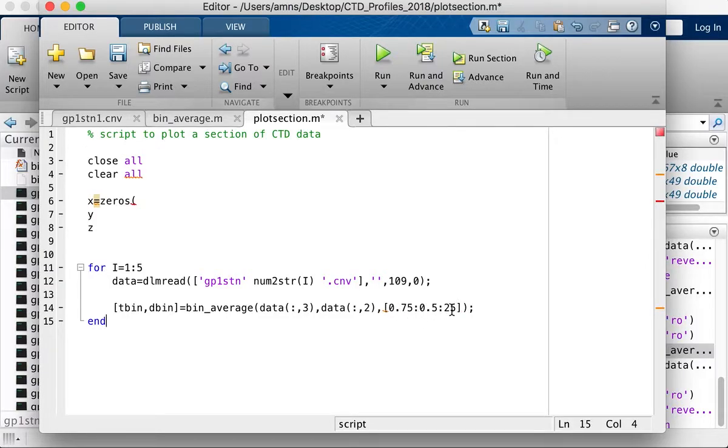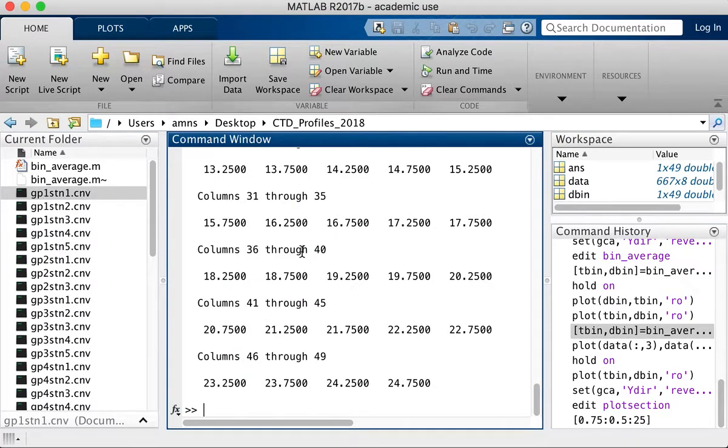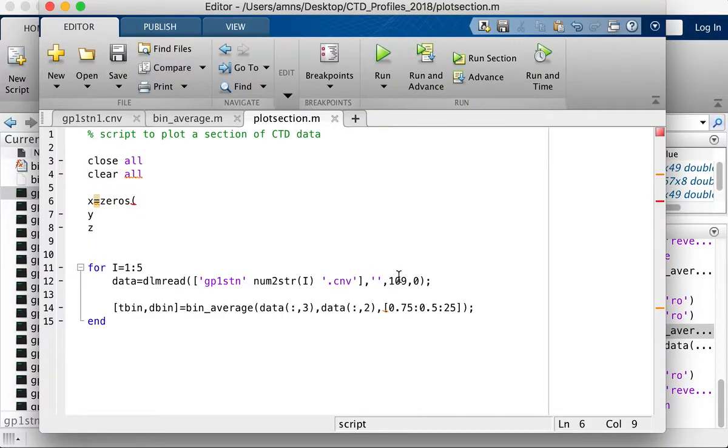So that means we have about 50 depth bins that we want. Let's just do a quick check of that. If I do 0.75 in steps of 0.5 to 25, then you can see that actually I've got 49 elements within that.